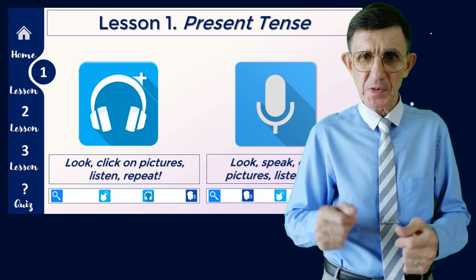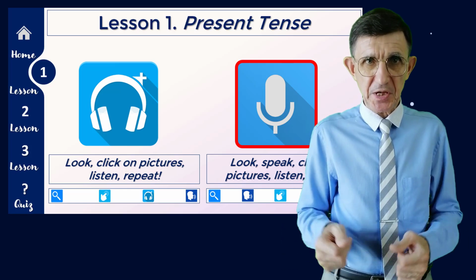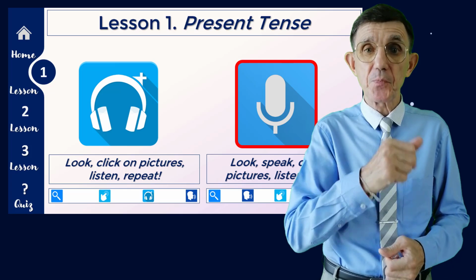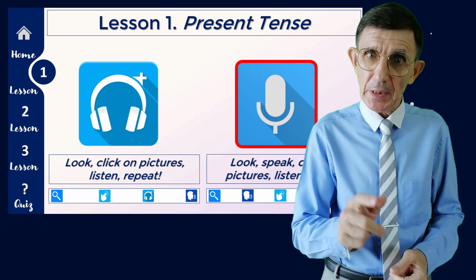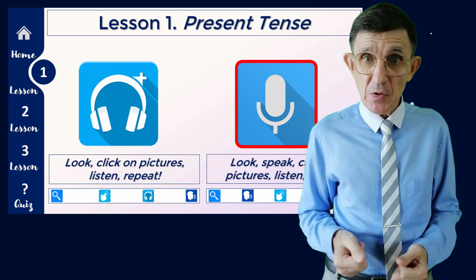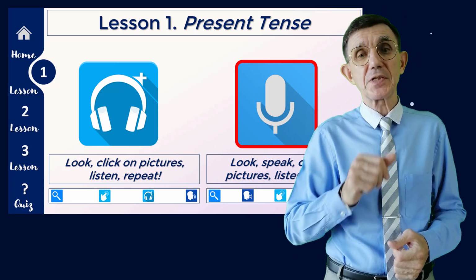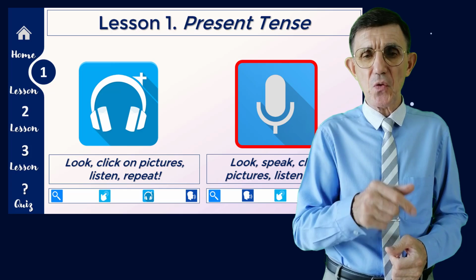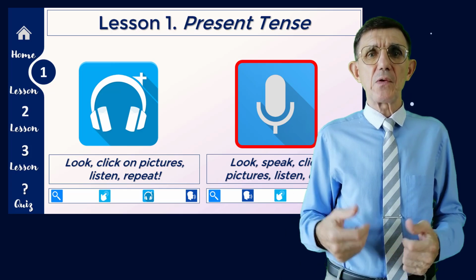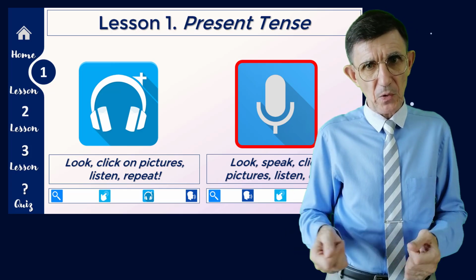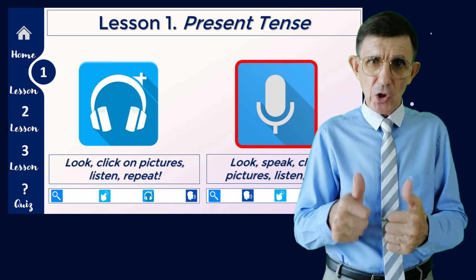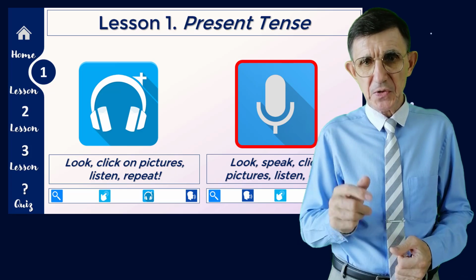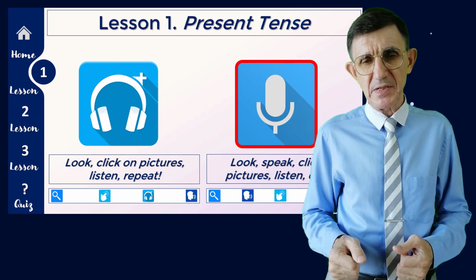The picture on the right is for the second speaking exercise. You look, think, make a sentence and pronounce it. Then you click on a picture, listen to the voice-over and check if your sentence is correct. Repeat making sentences for all the pictures and pronounce them until you are able to make all the sentences easily, quickly, and correctly. All the speaking training tools work on this very principle.